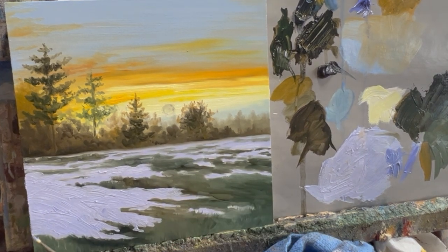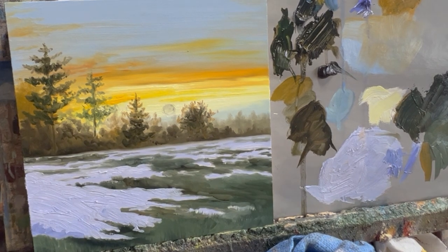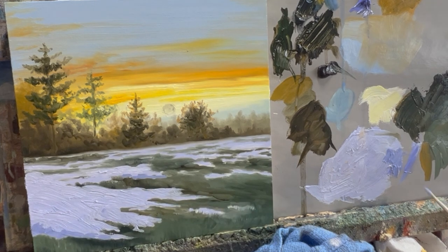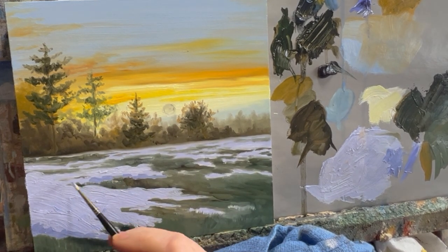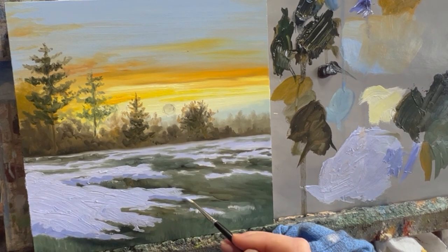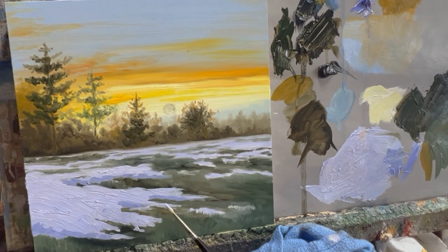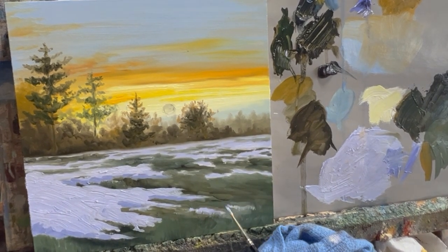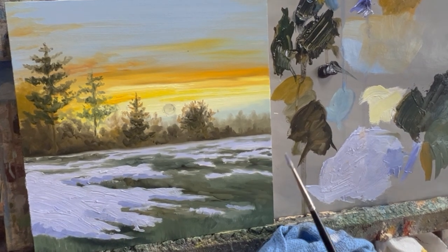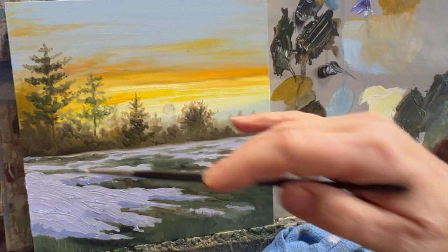Now that I have my shapes of my snow in, I've got to kind of ground it a little bit. And I'm creating the shadow that you would see on this side of the snow. Since my light source is behind it, I've got to have some shadow. And it helps actually ground my snow. Now I know where my light source is actually coming from, because I scratched out that little sun, and I've kind of got my trees in, I've got my basic composition down, all that, now I could start to manipulate the light a little bit more.